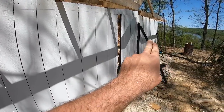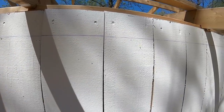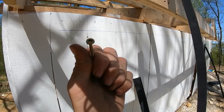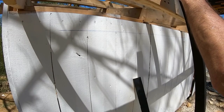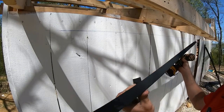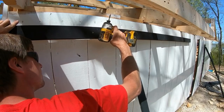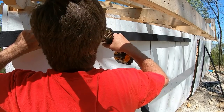So I've got a few boards pre-cut. The door pieces there, these here. We've got a line chalked right here for that top piece. Let's get everything on here. So I'm just using some shorter screws here. They're still T25 Torx head, but they're a little shorter. Got a screw down there to hold that for us. Downfall of putting the blue line on top is I can't see it.